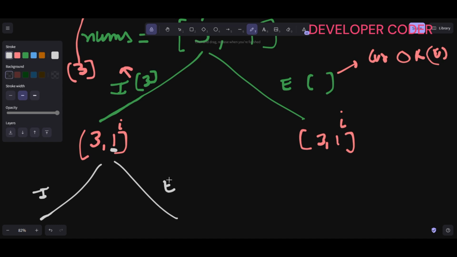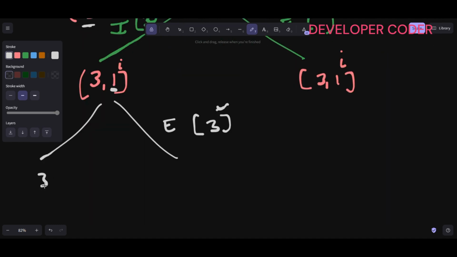it. So if I'm excluding it, then this is the only value that I have in my subset. From here I'm getting only 3 now, 3 only. And if I'm including it, then my subset is going to be 3 and 1, and then my I goes out of bound. Here 3 1, and my I is out of bound.